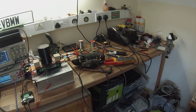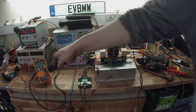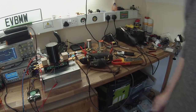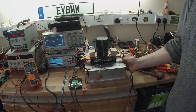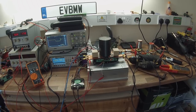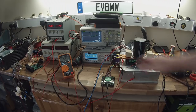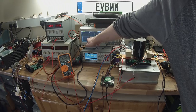Now you're going to see a bit of a relationship between the PWM duty cycle, the battery voltage, the motor voltage, the battery current, and the motor current. Now what I'm also looking for here is any signs of heat in my transistors. We are running 40 amps of motor current at the minute. And so far, not detecting anything. We will get some because my switching waveform is not the most efficient, particularly on the turn-on stage here.